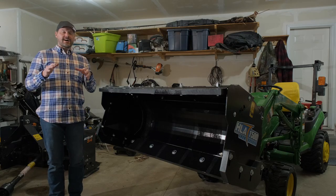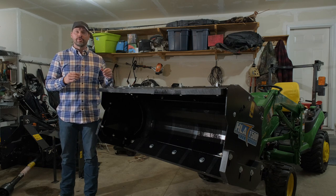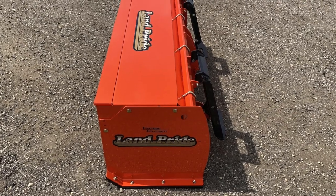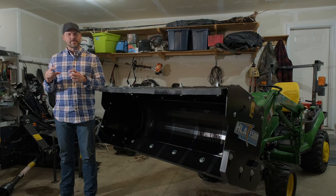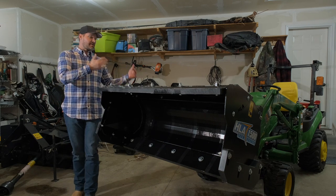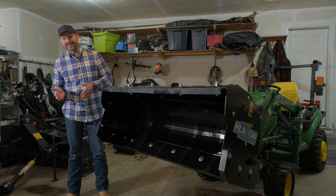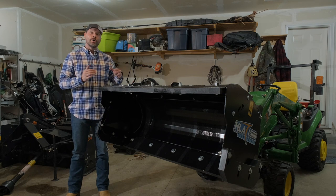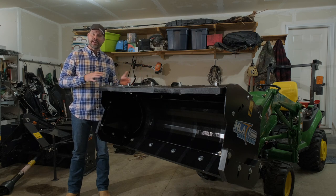Quickly expanding on the bolt-on components on these snow pushers — you are going to have a potential bolt-on skid steer frame for the back of the Land Pride snow pusher. You can get that with a specific Kubota quick attach or a pinned-on version, but also with a skid steer quick attach. On the HLA, you will have bolted-on frames on the backside — so for guys with a John Deere quick attach, skid steer quick attach, global quick attach, or a custom pinned-on mount, we can fulfill more orders by bolting on different frames and get them shipped out to you a lot quicker.